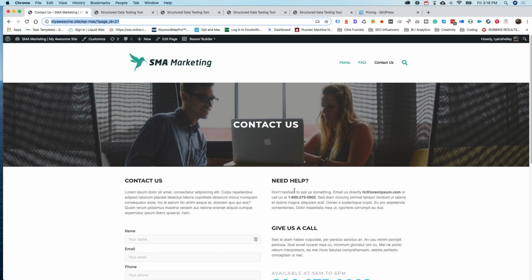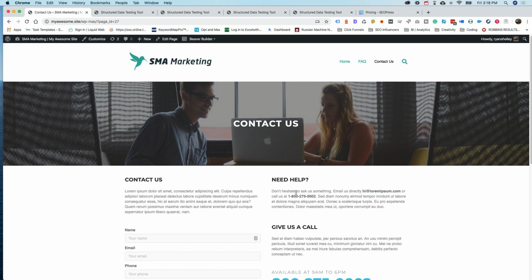One thing you want to know: like this phone number here, if this phone number is on this page, we'd probably also want to have it marked up in the code. If this email is our email, we want to have that marked up as well using contact points. So there's a lot of things that you can add to it, but adding it to the page is just finding that specific page and copying the JSON directly into the code.